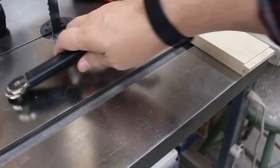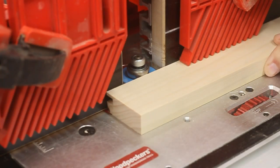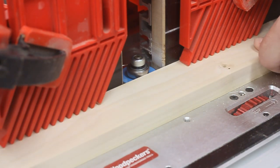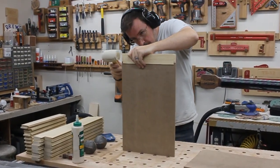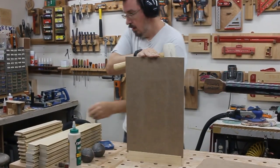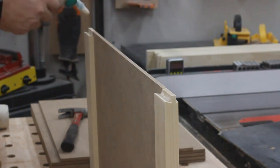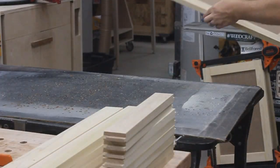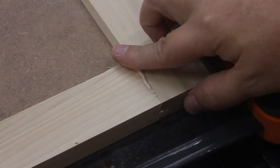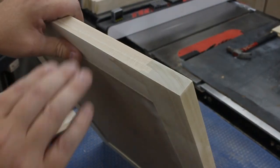Now it's time to use the style bit. This one gets lined up to the same exact height as the tenon which was created from the previous bit. Now we can run all the pieces through, and this bit will make a dado for the rails and the stiles that the door panel will fit into. Now we can glue them together. Once the rails are fit on and lined up, I can add a bit of glue and then tap on the stiles. They really need a bit of clamping pressure to close up the joints, so I throw on a couple squeeze clamps and set them off to dry. Afterwards a little bit of sanding cleans them up, and you can see just how nicely they turned out.